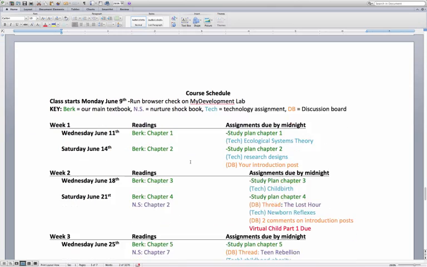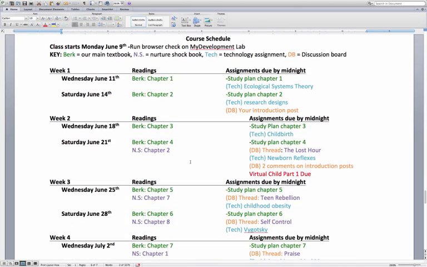Here is your course schedule. Keep in mind that the due dates will be different based on what semester you're in. So what you need to do is print out the syllabus that's on your Blackboard site and follow those dates. You can also follow the dates on the MyLab assignment calendar. I've color-coded it because that helps me. If it doesn't help you, just highlight it all and turn it back to black.